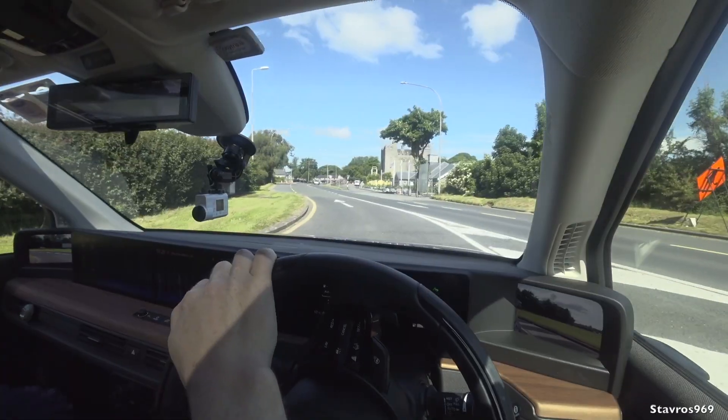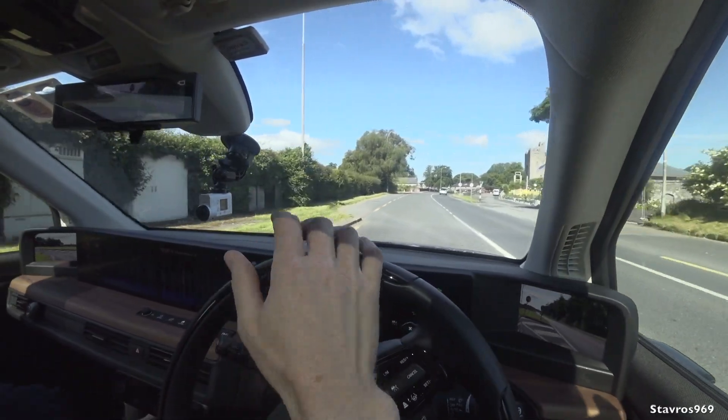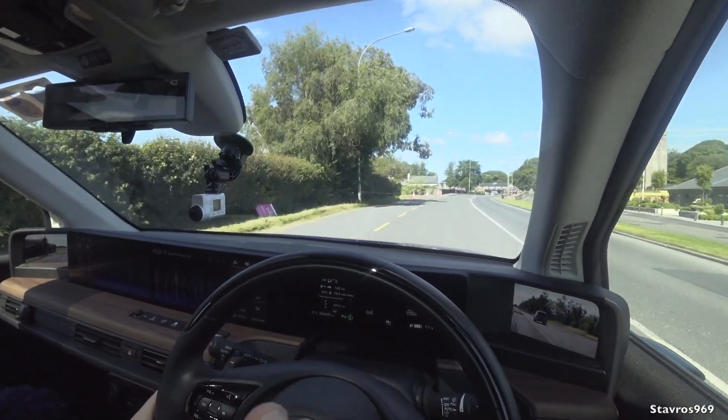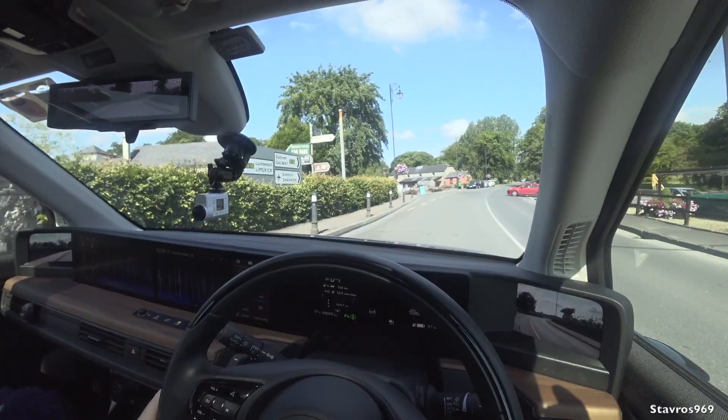Hi, I'm Stavros. Good morning and welcome. In today's video I am joined by Kyra, my niece, and her dog Star. This is the real star of the show today guys - the little Star, the Cavachon. It's only 11 months old, nearly a year old. We're just coming in by Bunratty Castle, world famous Bunratty Castle, and we're going to be taking you into the castle today.